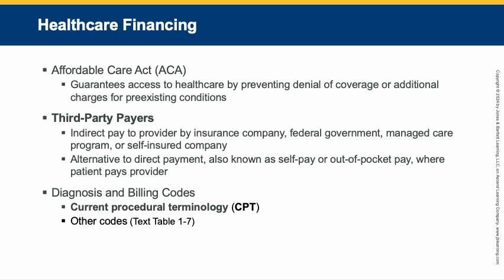These payment methods can be either direct or indirect. Payments to the provider by the patient are called direct pay, self-pay, or out-of-pocket pay. Indirect pay means a third party other than the patient or healthcare provider, which is the second party, pays. Some healthcare providers are even beginning to contract directly with the employers to provide health care, eliminating insurance carriers altogether. Third-party payers have greatly influenced the direction of medicine.